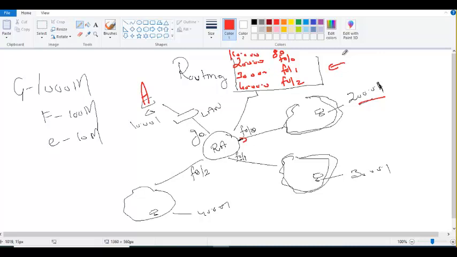Route and routing table, both are the same, okay? Americans say route, Indians, the Asians, say routing table. But mostly people will say only routing table. So which route I should go to the Himalayan mountain?